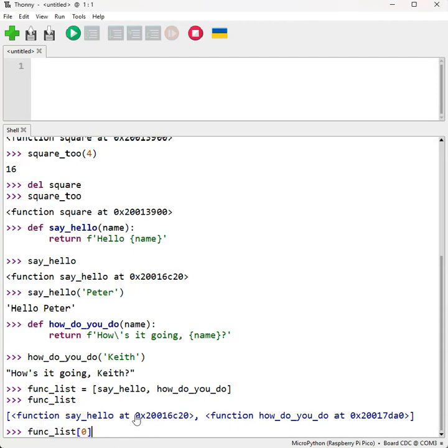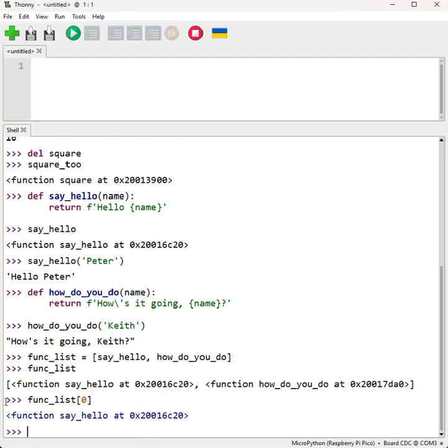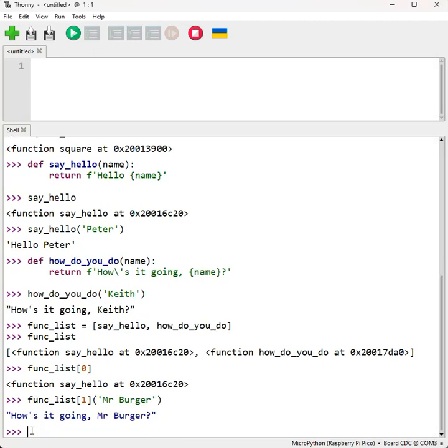So you're just accessing the first element in that list, and it says, yeah, it's a function, say hello, and you can put in an argument, and it is just executing that, calling that function, how do you do, with Mr. Burger in it. That's all very simple, how you would expect a function to work.